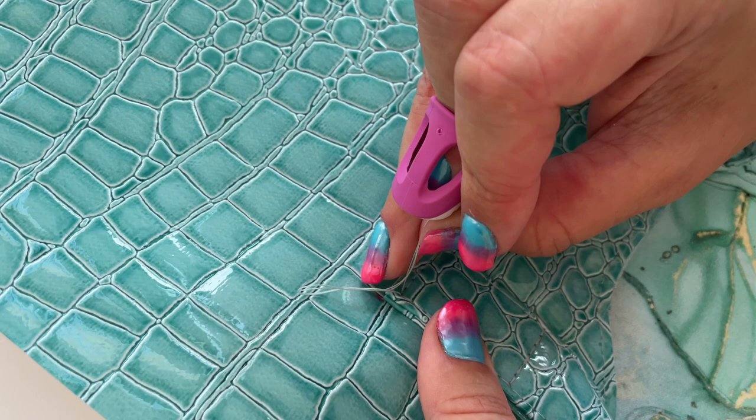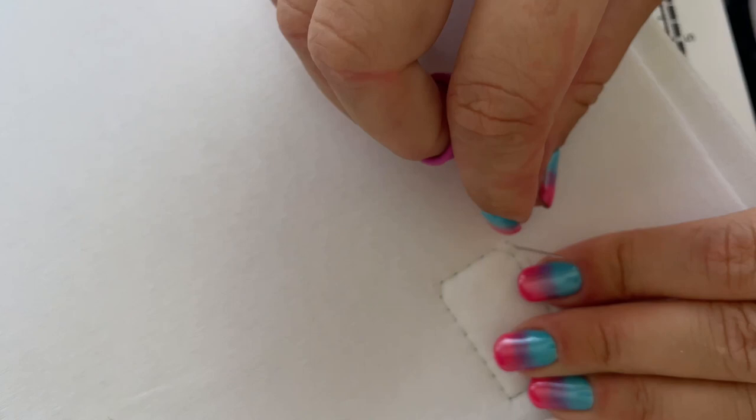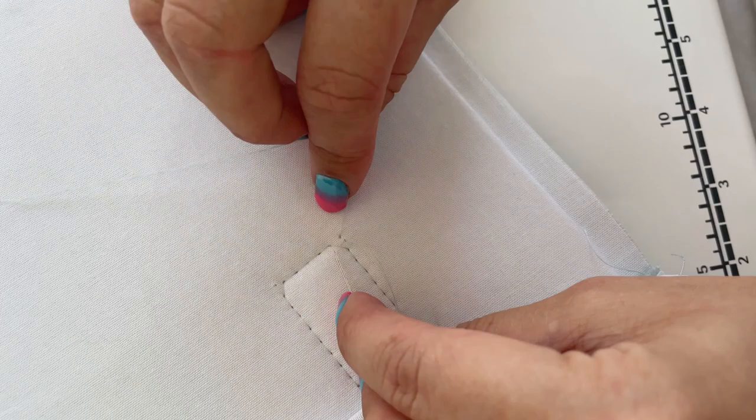So as you can see, I'm kind of mending that ugly lost stitch. Then I pull it out on the back. Then I loop it, pull at it. I loop it around this lost stitch here.